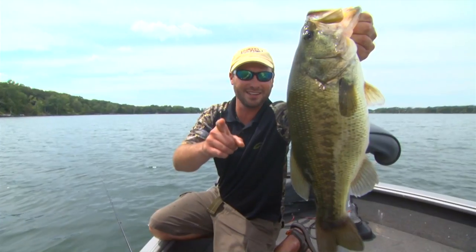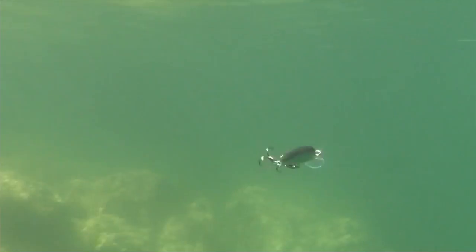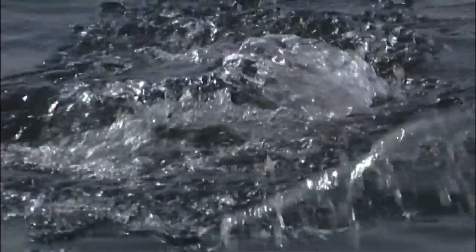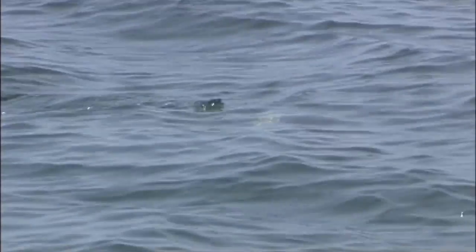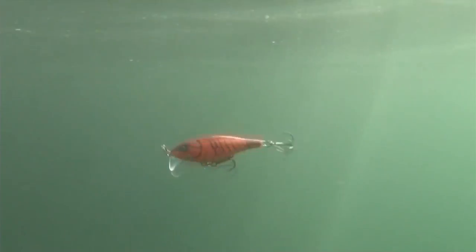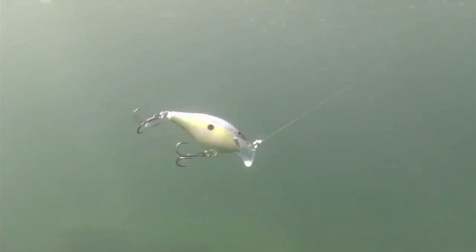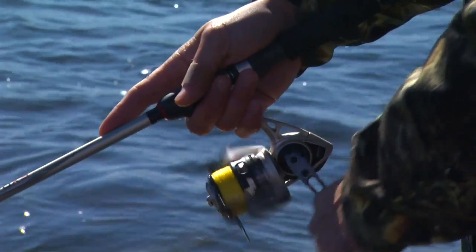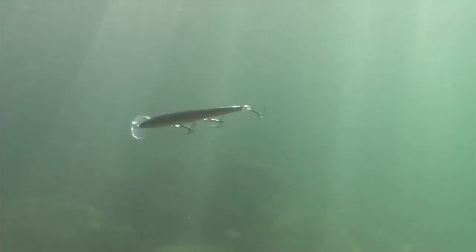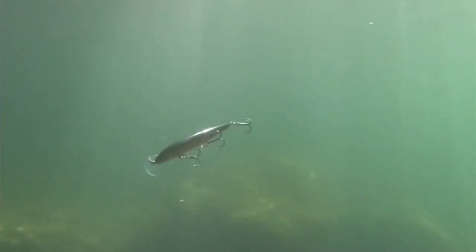I think I got you beat — double whammy. Next, let's focus on direction, or should I say directional change. Many fish instinctively react to sudden changes in lure direction. It's like a cat pouncing on a ball — they don't think about it, they simply react. The scatter wrap family of lures is the first of its kind to have horizontal directional change built in due to its unique lip design. At slower speeds they track straight. Increasing your retrieve speed creates additional pressure against the large saddle-shaped lip, forcing the bait to veer from side to side. They knuckleball back and forth, yet always stay in tune, returning to the center. Even inexperienced anglers can easily unleash their distinctive scattering action.